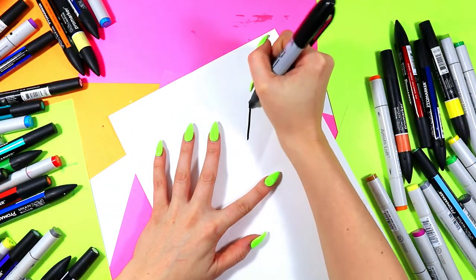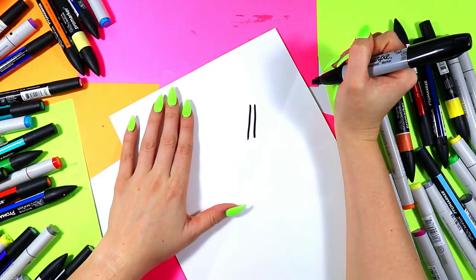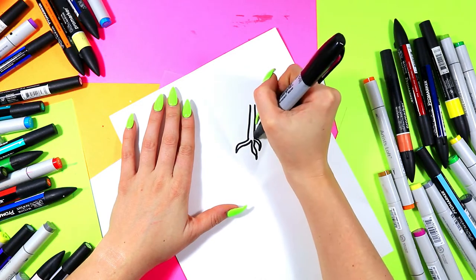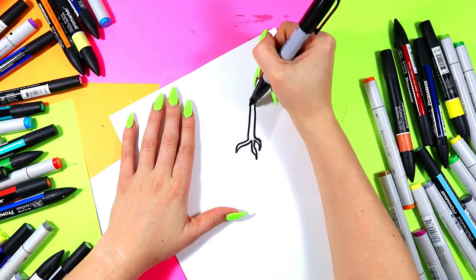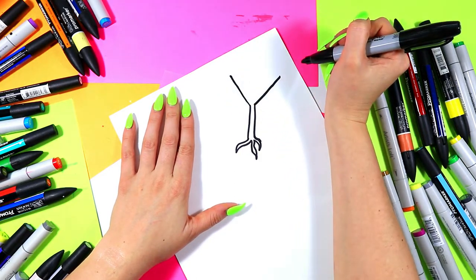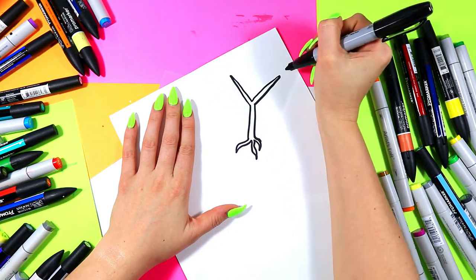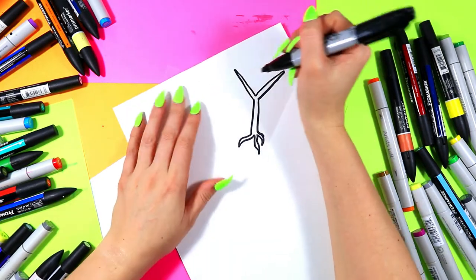So I'm gonna draw two parallel lines, lines that are equal distances apart. Then I'm gonna add some little baby roots. Not too many, it's just a baby plant, doesn't have that many roots yet. Takes some time to grow. Then I'm gonna bring up a line up on each side to make a sort of letter V. Bring it back down, just like that, on each side to make little baby stems for their first leaves.